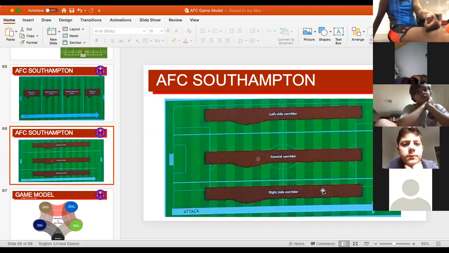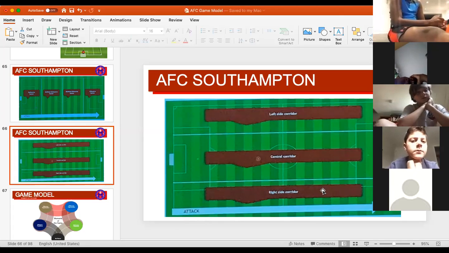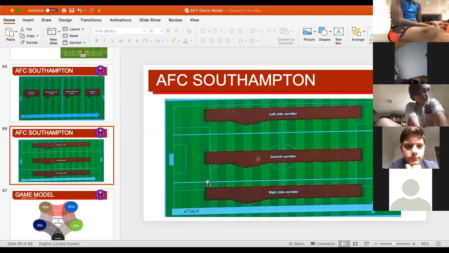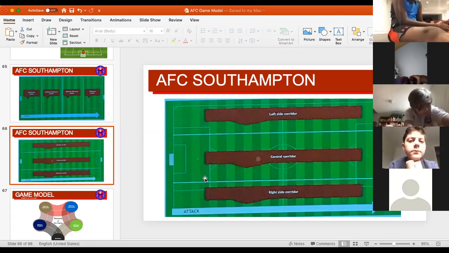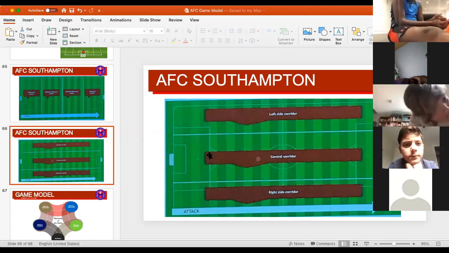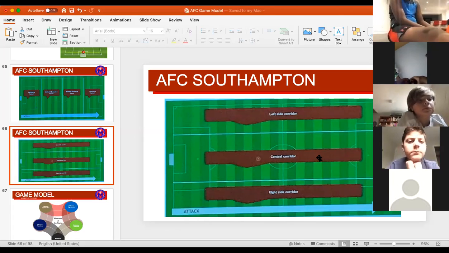In this kind of system, we need to trust our players. So if you're playing right defense, I want to trust that you can do your job. But that's why you have the guy in the center defense to help you. If you make a mistake here, he can help you. And then once Justin comes to help you here, Jack can come in to cover Justin. So that's how we have it. But in this system, Barcelona say the ball will find you. You stay in your position, the ball will find you. You don't find the ball, the ball finds you.